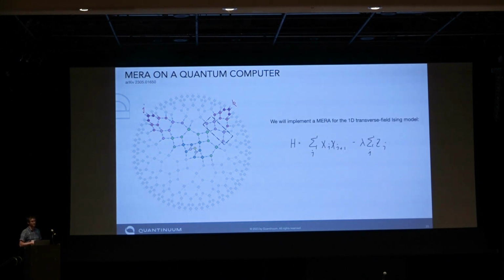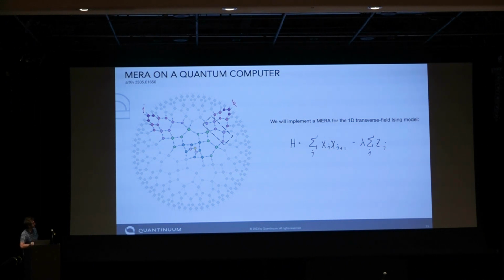Okay, so the model that we chose, because what else would you choose as the first model, is the transverse field Ising model. You have a Hamiltonian that's the sum of nearest neighbor interactions. It's written a little funny. They're usually written along the z direction. Here they're going to be along the x direction. So this part of the Hamiltonian, and I should have put a minus sign between it, prefers all the qubits to be aligned along plus x or along minus x. And then you add to it a transverse field, which in this case points in the z direction and wants to disorder the system. So it wants to kind of break that spontaneous ordering into plus or minus x.